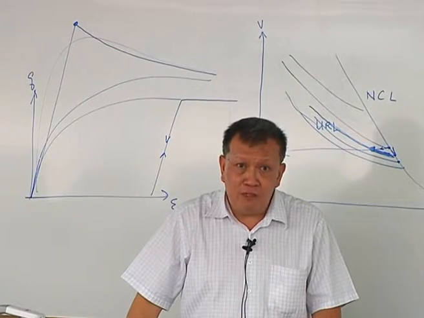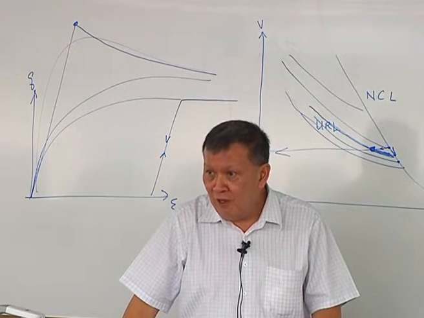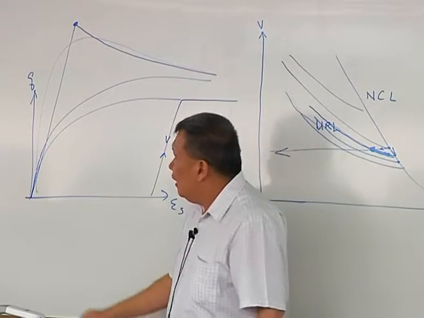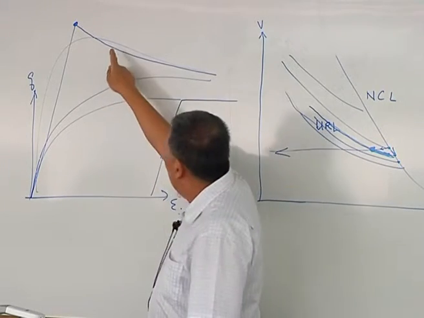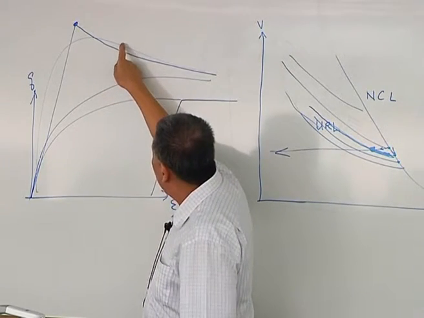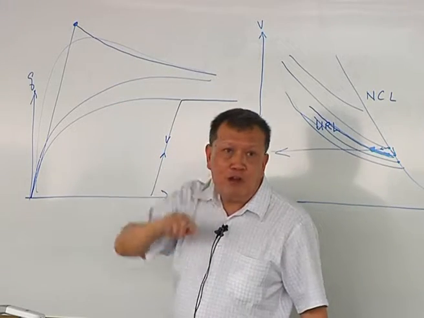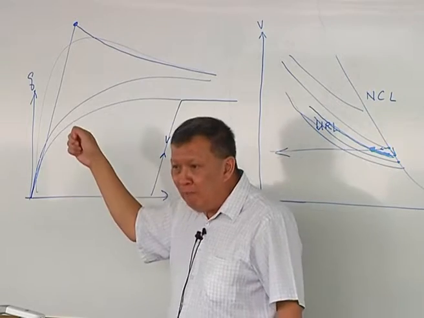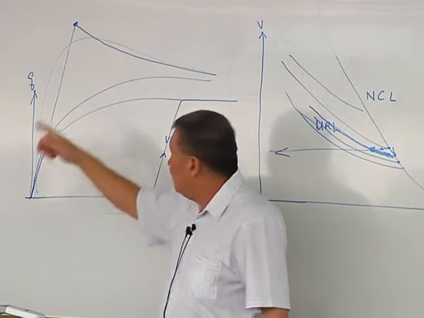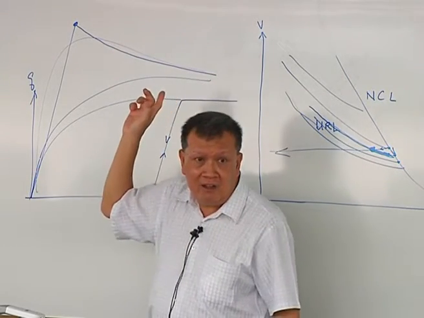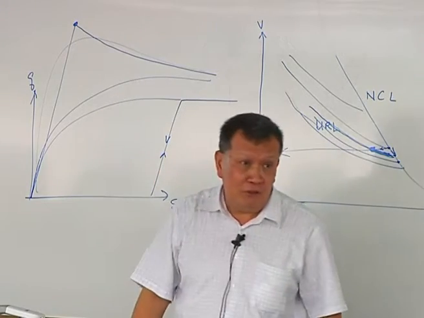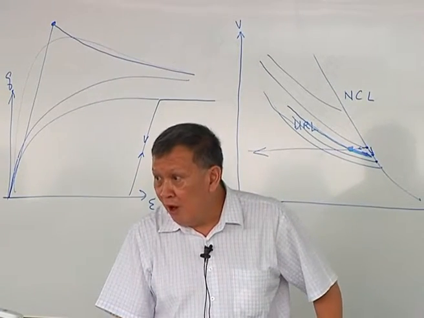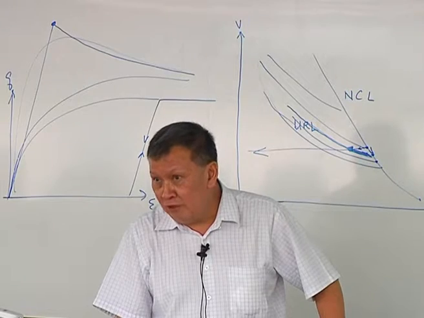A strain softening stretch is a very unstable stretch, because if by chance you incur a slightly larger displacement, the strength of the soil will drop and it cannot take the stress, and then it will move forward some more, and one thing leads to another. You'll soon be sliding down this whole thing. So it's a very unstable region, and a lot of codes will not allow you to operate in that region.